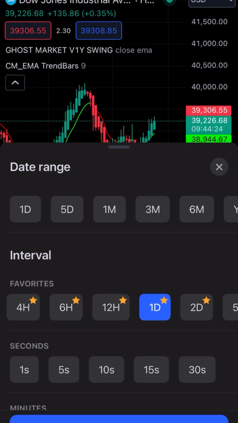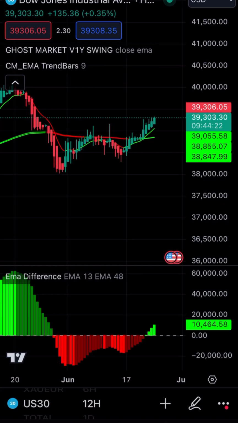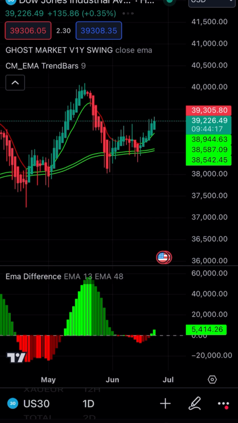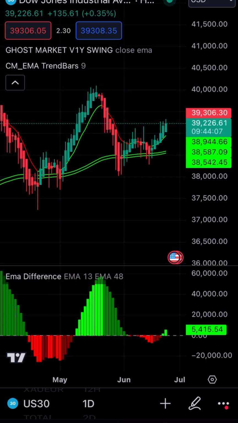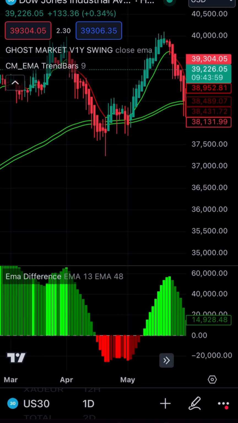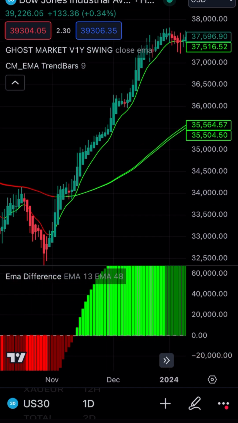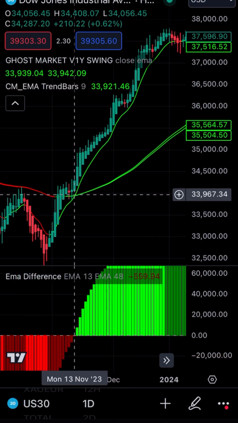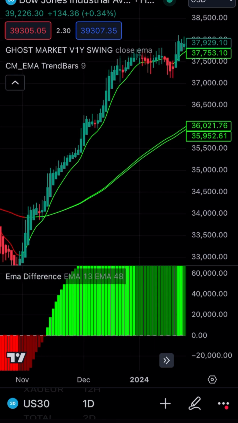If it hasn't crossed on the day, definitely go lower, you can do 12-hour. You see it just crossed right here on the 12-hour. So definitely go down in time frames to see the crosses, because if you miss the cross, that's the whole point of the 13-48. But what I want to train people to see is doing this on the day first. What we want to look at is the last moment it crossed, which was right here. On the day, the US30 crossed on November 13th.